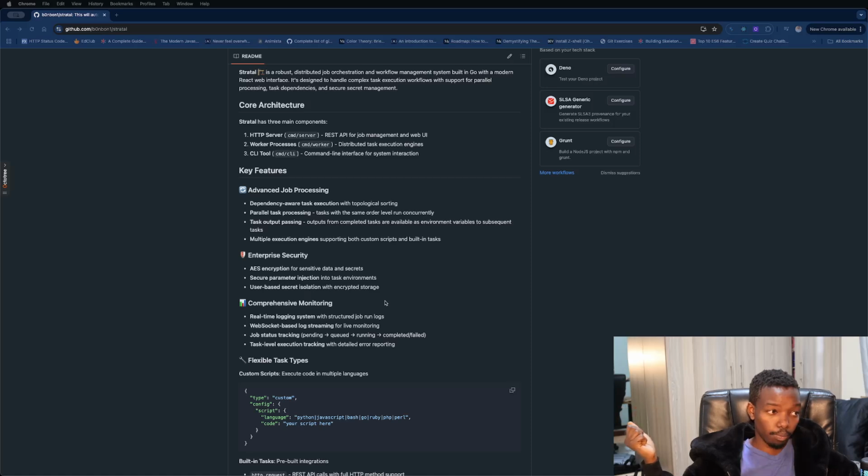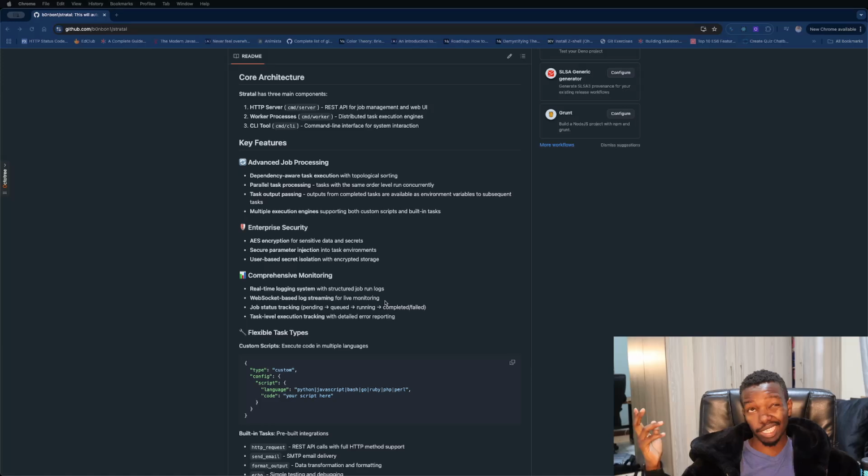So yeah, apart from that, there is monitoring that is enabled in it. There is logging, live logging. You can see where the task has gotten to so far, and also which level of the task we have gotten to, because a job can have multiple tasks. And yeah, so an example of a job is, I'm trying to think of an example of a job.